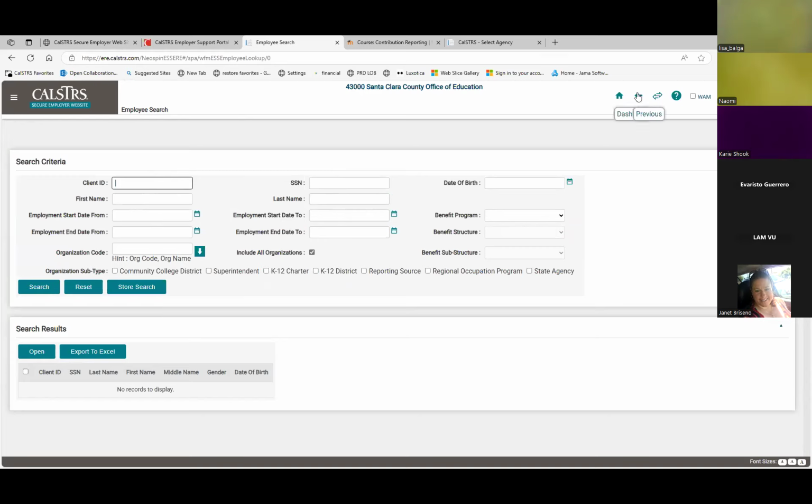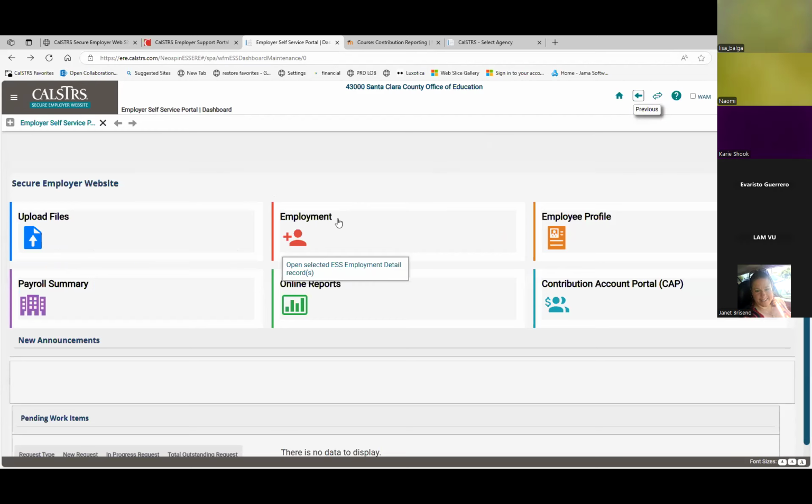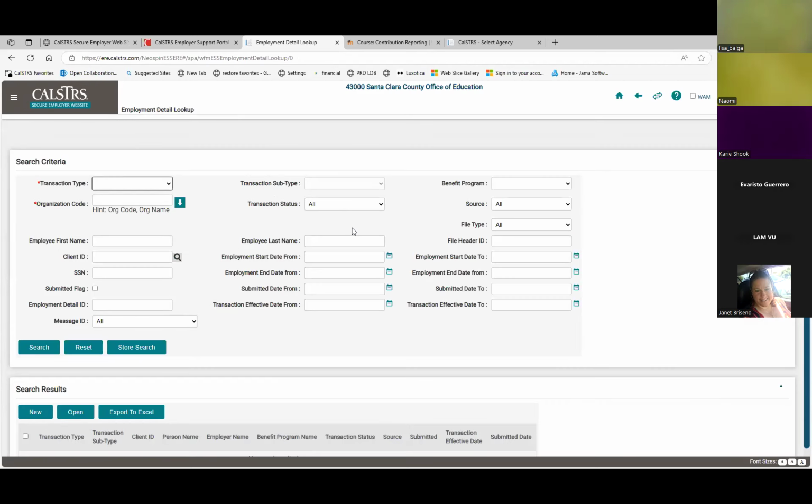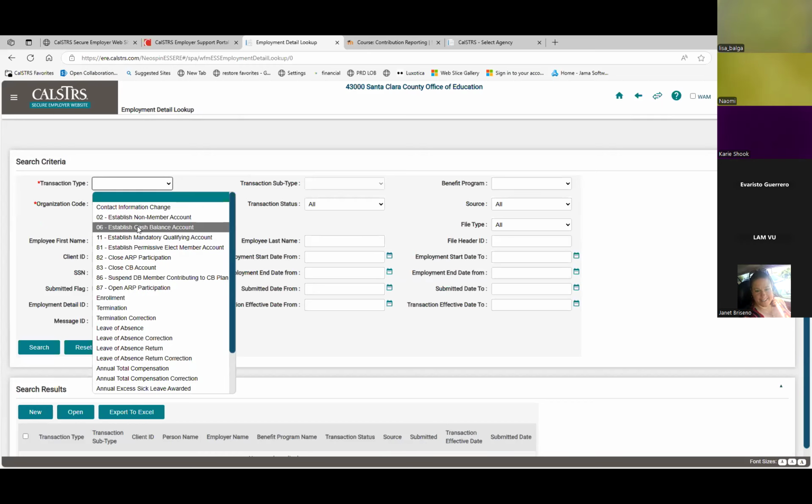The employment page is where you would go to do an actual transaction. You would select whatever transaction type you want to do here. For the enrollments, these numbers, 1181 and probably 02, are probably the main ones you're using today. Those aren't changing.